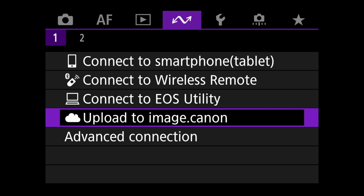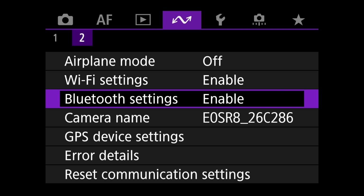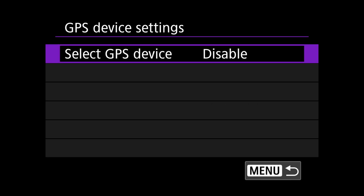Airplane mode, you could turn this on or off. Wi-Fi settings we're going to enable. Bluetooth would be enabled. Here's the camera name. You can change the camera name. GPS device settings where you can change. You could turn GPS on or off.